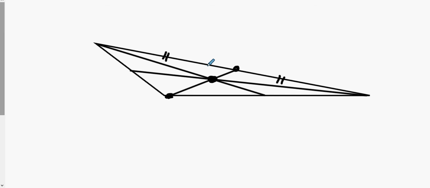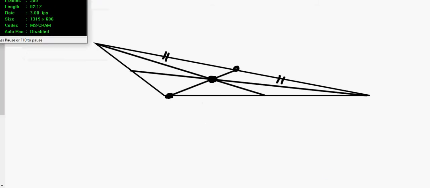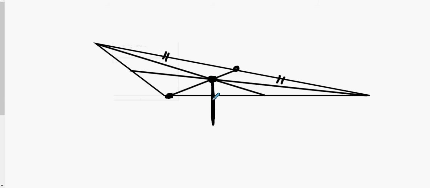The centroid is actually the center of balance. So if you were to cut out a triangle made of paper, it's the center of balance, you could balance it on a stick, and it would work perfectly. So you can cut out a piece of cardboard. If you cut out a cardboard triangle, you calculate the centroid using a pen and ruler. You can balance that. All right, so it's the center of gravity or the center of weight. So it actually has a legitimate use.